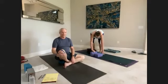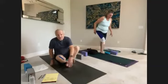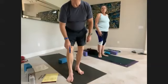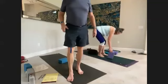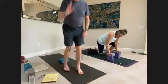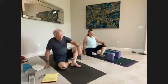I may be too far away from the camera for you to be able to see this nice blue stripe again. This is to show that, and I'll stand up. That blue stripe is just a piece of tape, but it's my straight leg. And so when I rotate my hip out, it rotates out, rotates in. And when you come down to a seated position and you bring your legs out, you can see the rotation on my hips. With the legs crossed like this, it's a big outward rotation.